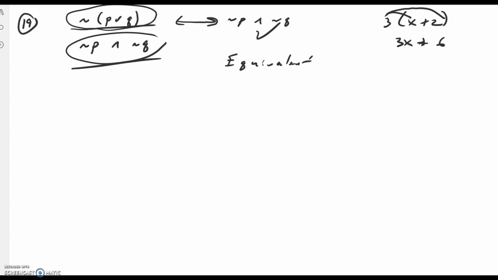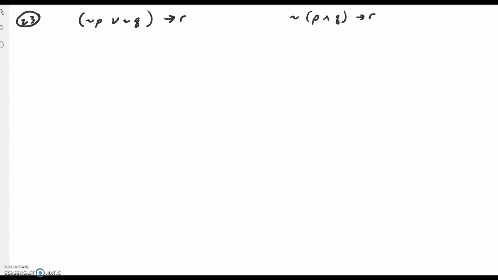And we're done. We'd like to prove that these two are equivalent. If we used a truth table, the truth table would have 8 rows. And it would be a lot of work, and we don't want to do that. So we follow the directions and use De Morgan's laws. Now there's lots of ways you could do that, but I'm going to start with this statement and show that it's equivalent to this one. So here's the start.